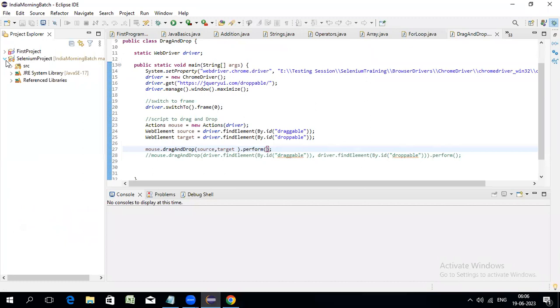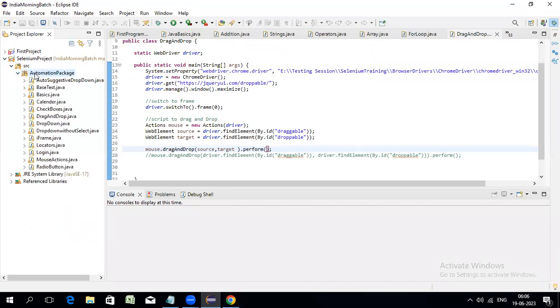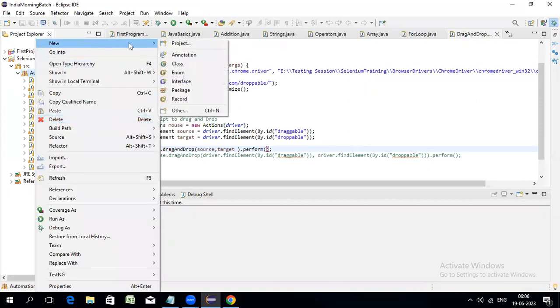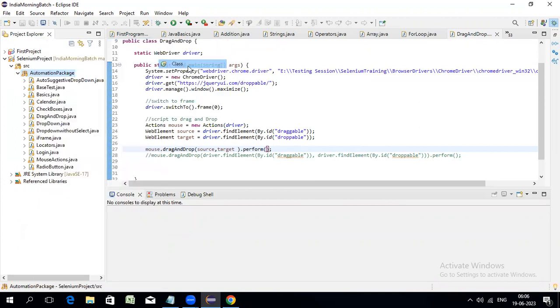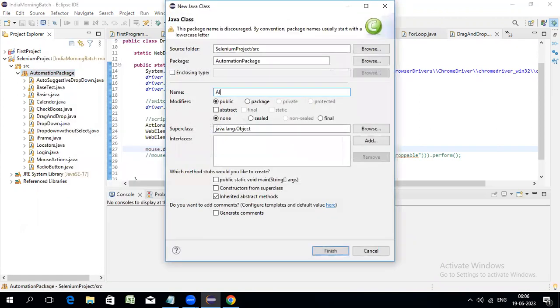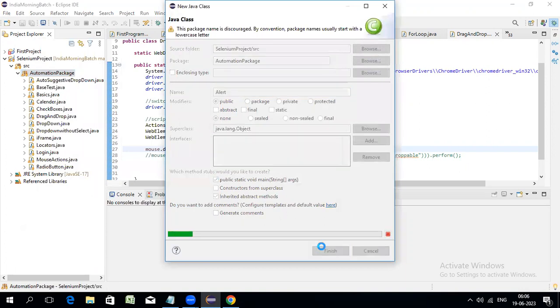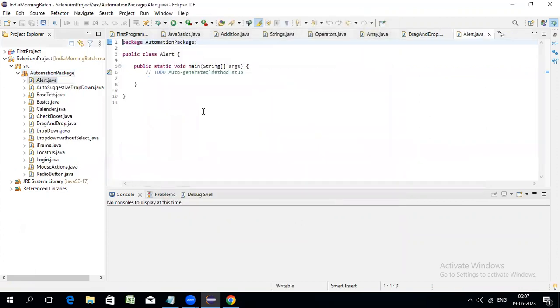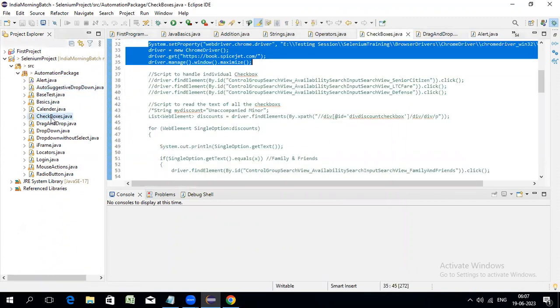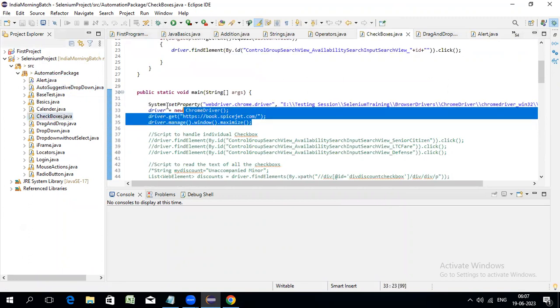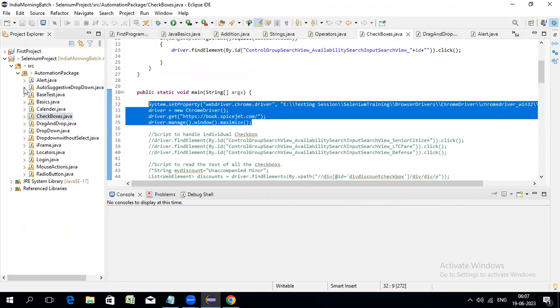So I will create a class, Alert. Did you try making this a different class by extending?